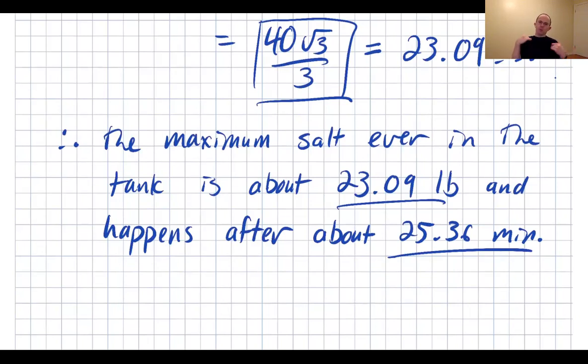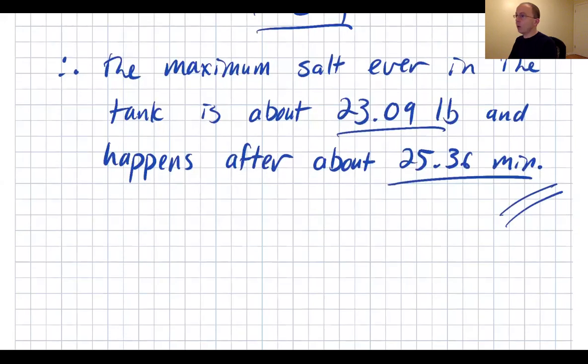So imagine if maybe there's a regulation that says you can only have a maximum of 20 pounds of salt in that tank due to safety regulations, then we have to do something, right? We have to change something now that we know that it's actually going to go up to like 23 pounds of salt. Okay, so that's a good place to stop.